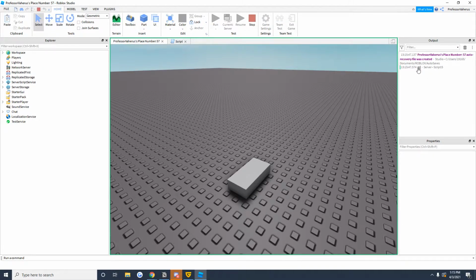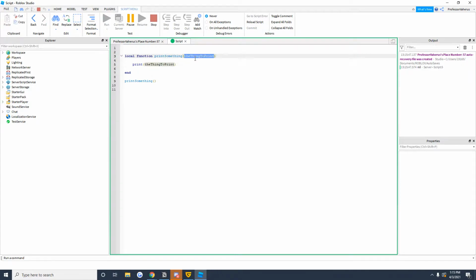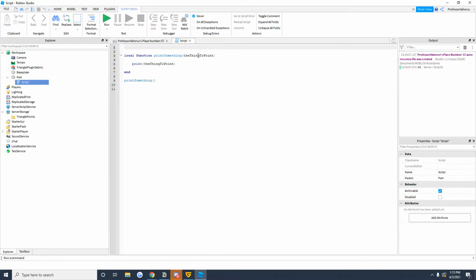You see this parameter right here? It printed nil because this parameter is basically like a local, but if we didn't set the local to anything, then it won't print anything. But let's say we put 10. This 10 is basically going to translate to this, so the thing to print is going to be 10, the first item in the parameters, and this is by order.